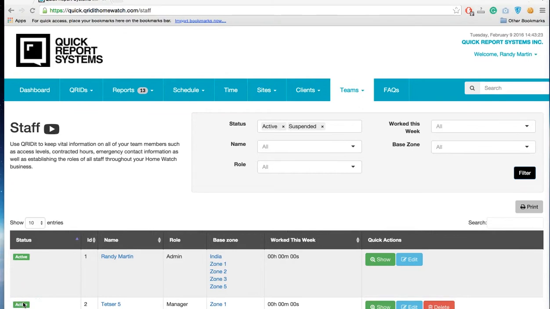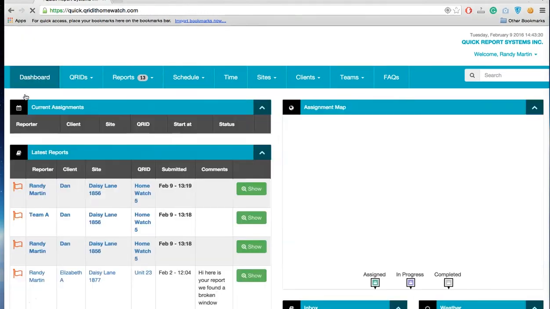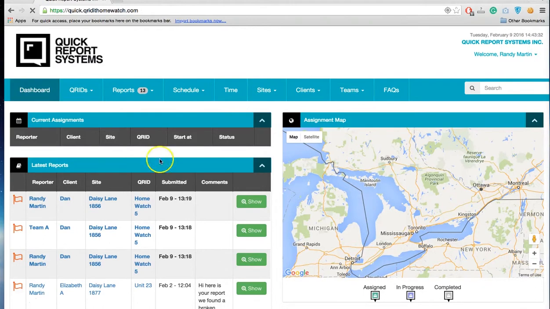Next I'm going to show you how the colors work. If we go to the dashboard, you'll notice that there is a current job in here. Remember that the colors in the center of the assignments and the center of the marker on the map will remain green, purple, or gray.